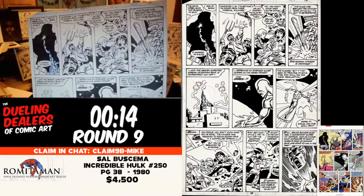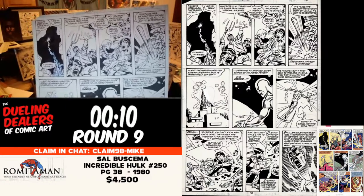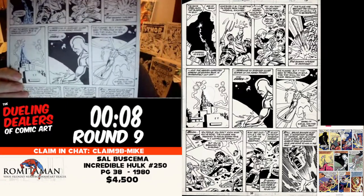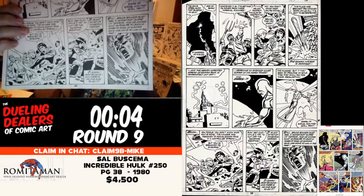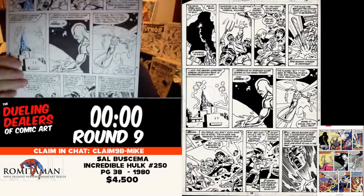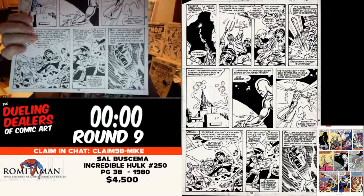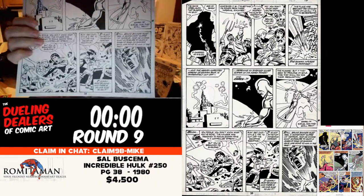from the story titled The Power, Chapter 4. But just a beautiful scene in the center with the Silver Surfer on a surfboard, pissed off that all these crazy people coming after Bruce Banner destroyed the gamma machine that was powering Surfer. So Surfer has to come back and kick some booty.